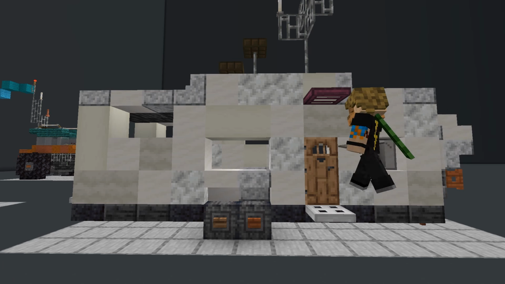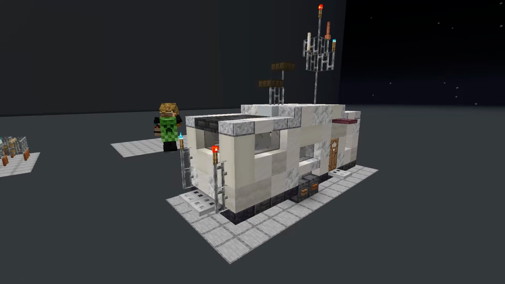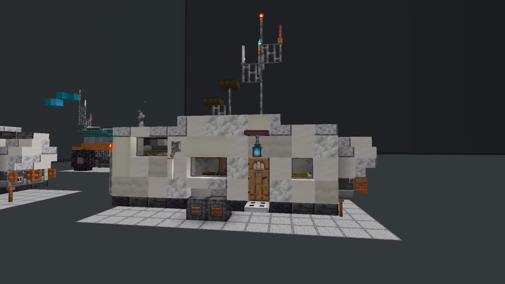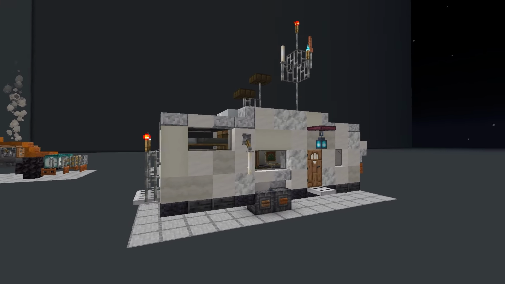Now add in all of the windows in the Caravan, and then let's go to the back where we will add some iron bars like this, as well as 2 torches on top of them. Our Caravan is now done and ready to take you on all of your futuristic cyberpunk adventures. Let's take a look inside.